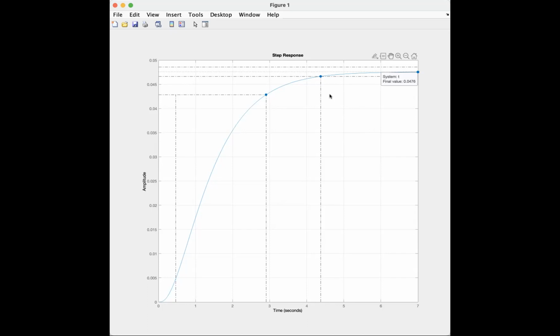0.9524. That is the steady-state error, derived from 1 minus 0.0476. 0.0476 is the final value of the closed loop transfer function without the PI controller. 1 volt is the input, the square wave that we inject into the system, the third order unity feedback system, right? Right, so we come back to the slide.